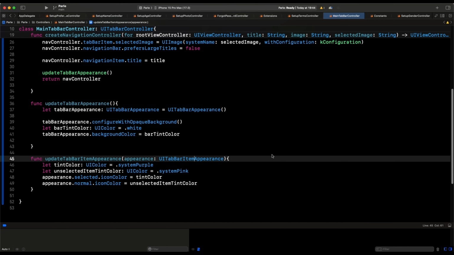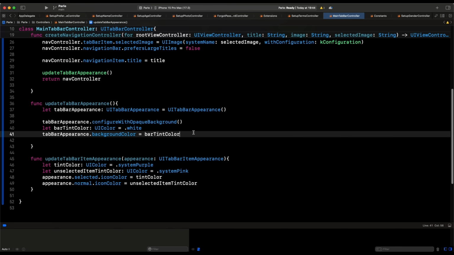And that's sorted. Now after we do the update tab bar thing, the next thing we'd want to do is we need to call it up here, right? We stopped calling it in the update tab bar appearance. So we said after we set the bar tint color, we're supposed to call this functionality here, right?